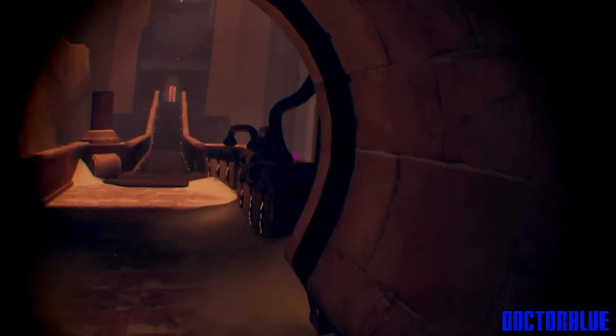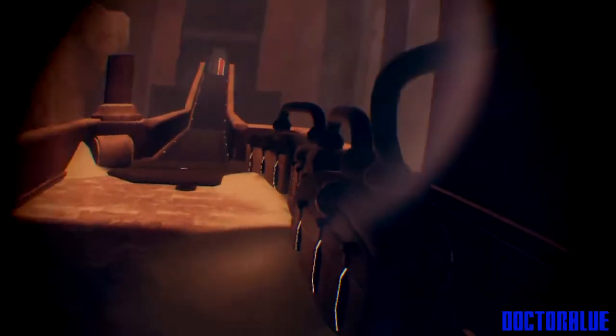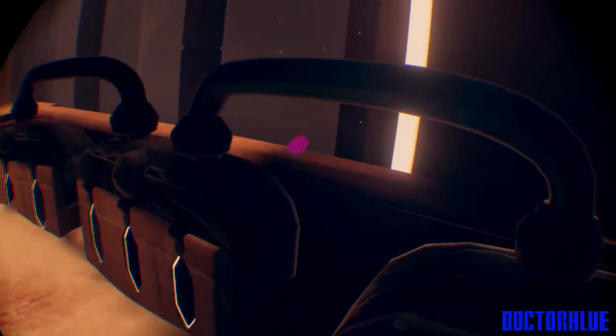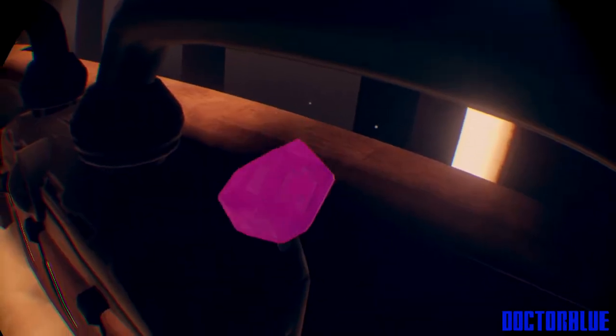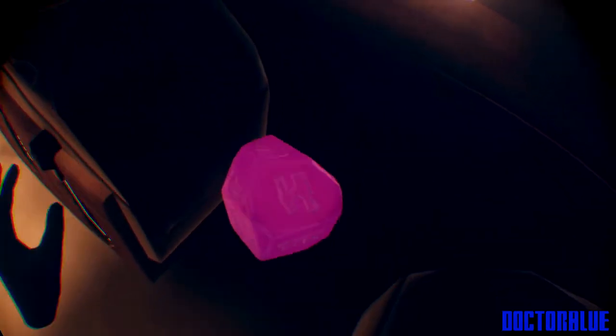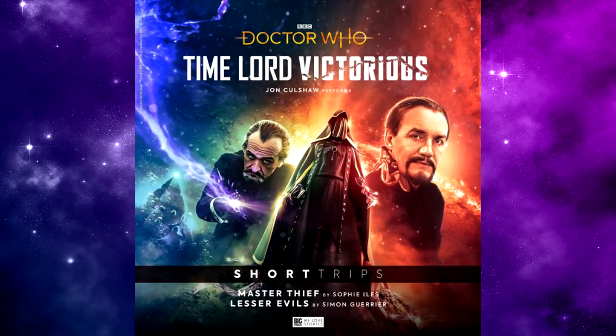The eighth and final collectible is located on the right as you approach the steps leading up to where you control a Dalek. This is apparently called the Judgment Stone of the Katura, and it also features in the Big Finish story, Lesser Evils.